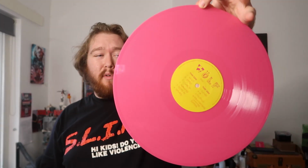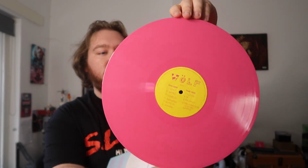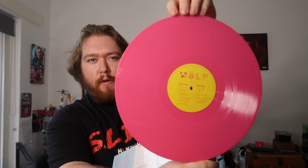And I'm not going to stand here and lie to you about this one. I can't give you a favorite off the album because I haven't taken the time to fully listen to it all the way through. It's nice to see that you have the streaming album cover here being used to actually hold the record, which is a lovely pink one. On that side you also have a donut, which is always lovely to see. But out of a quick skim through listening to this, I think 48 was probably one of the ones that stood out to me.